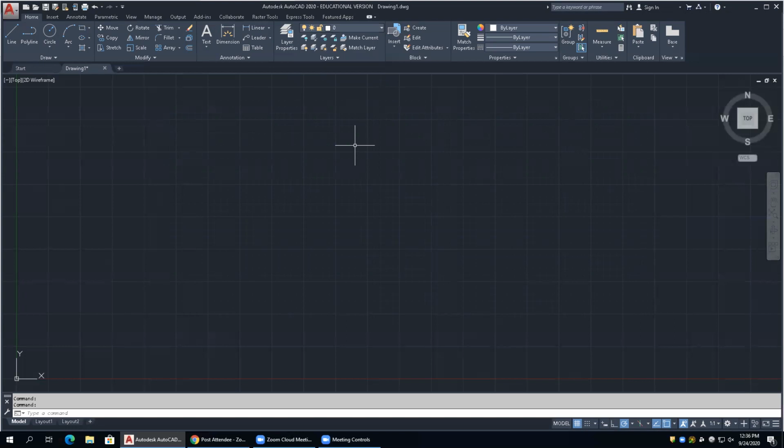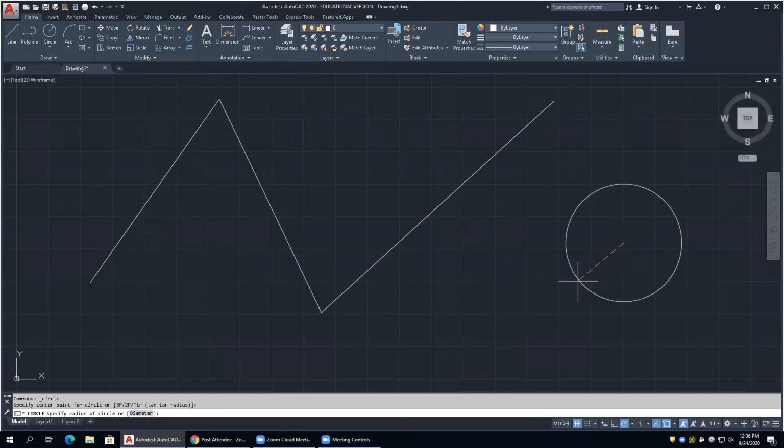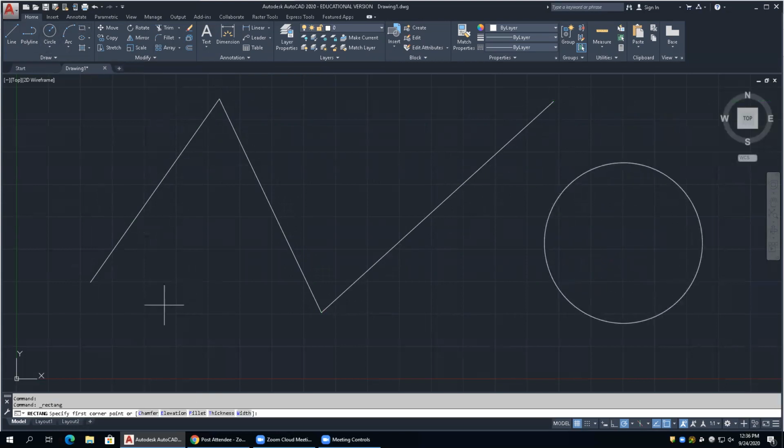Okay, so let's go out and draw a couple of objects. Don't worry about what they are or where they are. I'm just going to draw a line, a couple of lines like that, a couple of circles, maybe a rectangle. But you notice, as you're drawing, those objects are taking on the property of that layer. White, continuous, okay? Is that good? So now we're going to change the layer to a new layer. The easiest way to do that, open up this little box and just click on layer 1. He now just became the current layer.